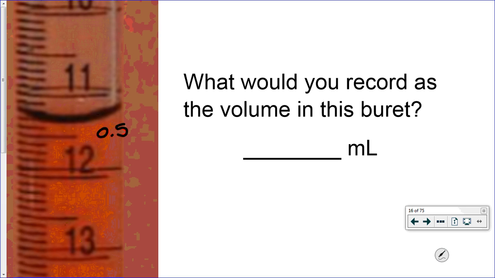So here we have 0.5. What's next? 0.6. So do we know for sure we hit 0.6? Yes. What comes next? Are we certain that this is right on 0.7? No. Okay. So where can we say that this falls? Maybe 6, 7. That's okay. Because what's my doubtful digit? The 7. What if Ava said, hey, no, I see that's 12.65. Is Ava wrong? No. Because this is still her doubtful digit.